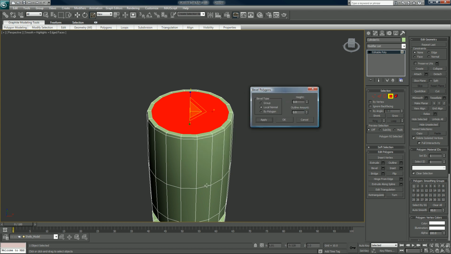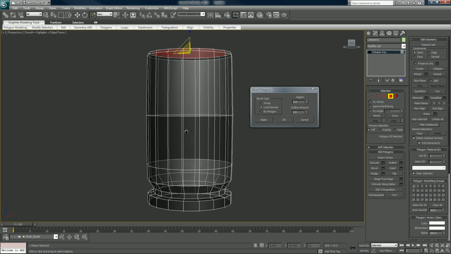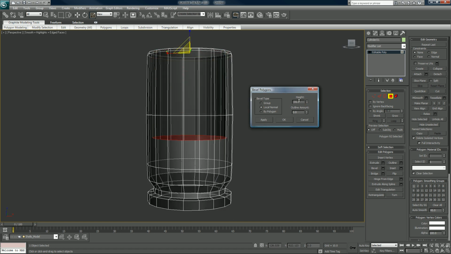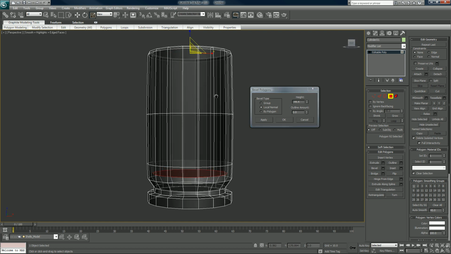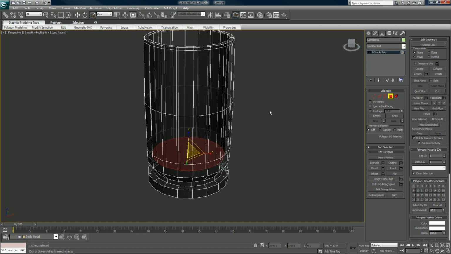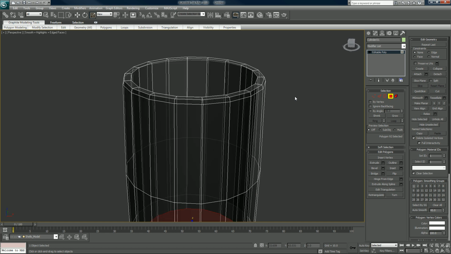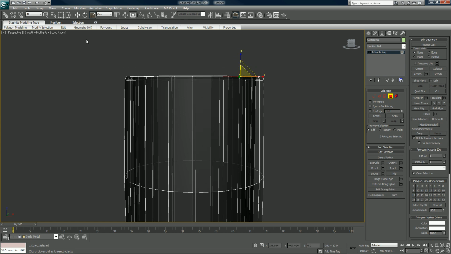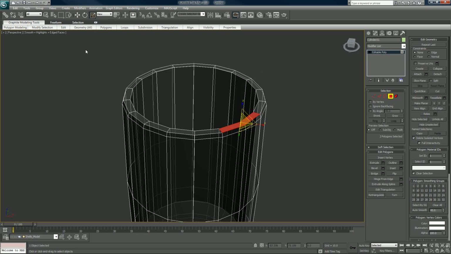And I don't want anything right here. Alt-X to see through it again. I'll take it to about here, I guess. Yeah, that seems right. I mean, it probably wouldn't go that low, but that's what we're going to make it for this tutorial. And also, I maybe want to add a little bit more, because this is very flat on the top. If you're familiar with bullet shells at all, it really isn't like that.